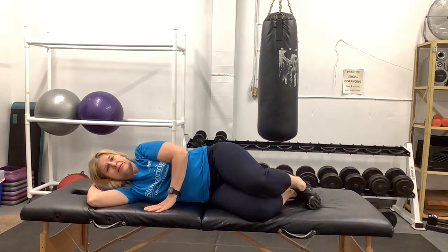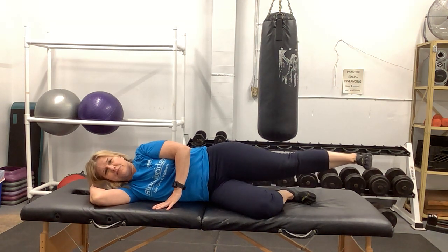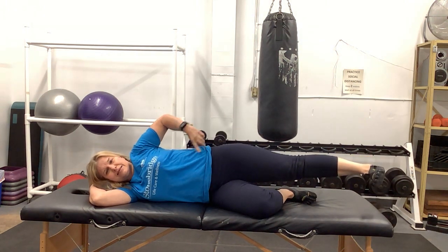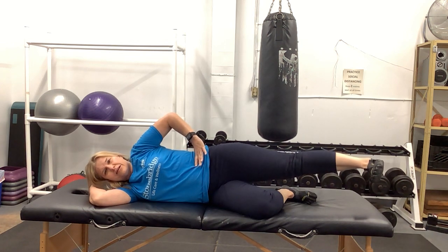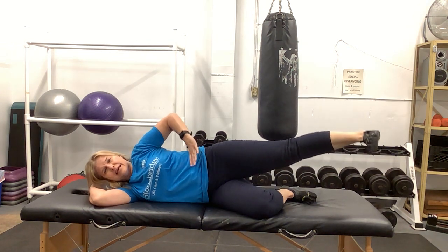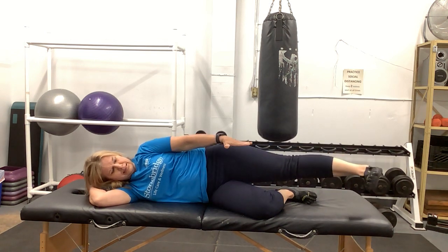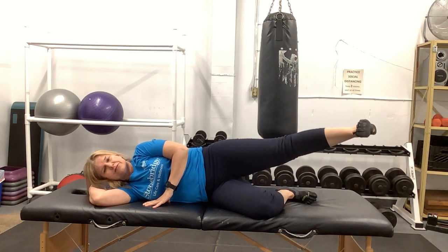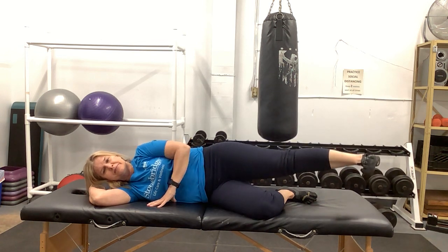So we're going to start with the knees bent and then lengthen that top leg. Push it right across the room. Feel that lengthening through the front of your hips. Now try to keep that hips long as you lift and lower. And two, foot's nice and flat. Three, and four, and five. So the foot and the knee are all facing forward.